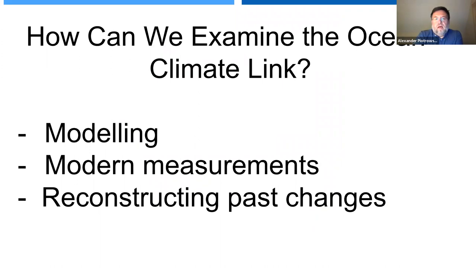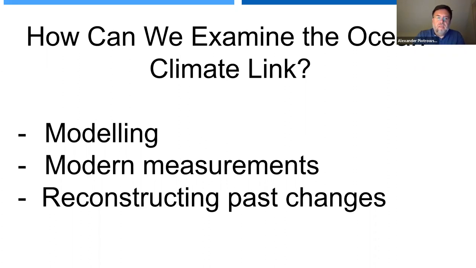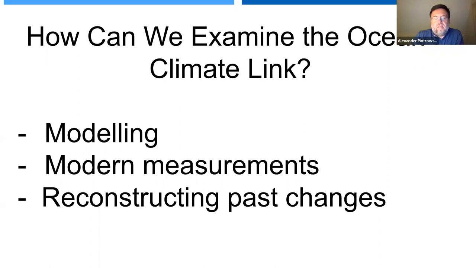So how can we examine the link between ocean circulation changes and climate? One way is modeling — there are many physical mathematical models which can look at the fluid dynamics of ocean circulation and model how heat transport occurs and even how CO2 is stored in the deep ocean. We can also take modern measurements, which help inform our modeling — we can measure temperature, salinity, carbon, and the chemistry of seawater today. However, if we're really trying to understand big changes in the climate system, for example what happens if you melt an ice sheet, the only way to really do that is to look in the past and observe the effects that ice sheet melting had on the ocean circulation system.